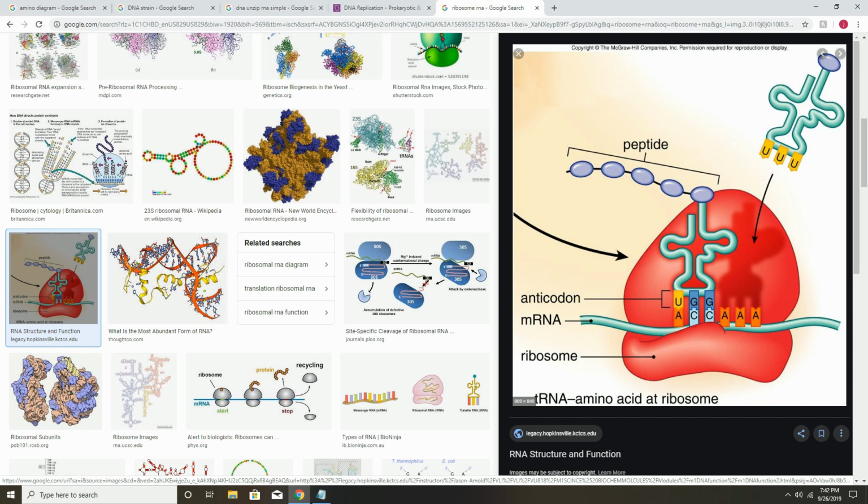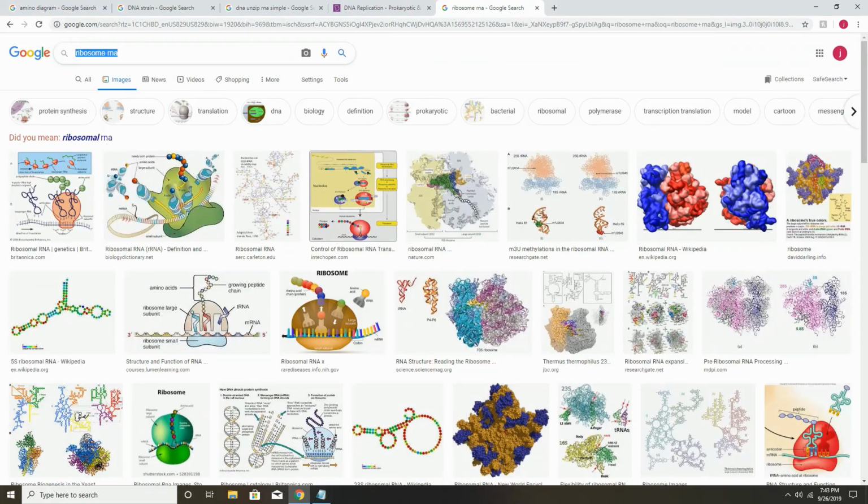So there's an amino acid that corresponds with this one, this one, this one, and up here, as you can see, it's producing this thing called a peptide, because when amino acids are linked together, the chain in the middle is called peptide bonds. So this peptide is actually an amino acid chain. And a bunch of these come together to make a protein. So this RNA goes in, tells the ribosome what order to put the amino acids in that chain, and this comes out, and this process is repeated until there's enough chains to make the protein that it's trying to make.